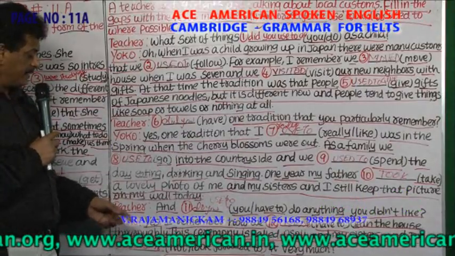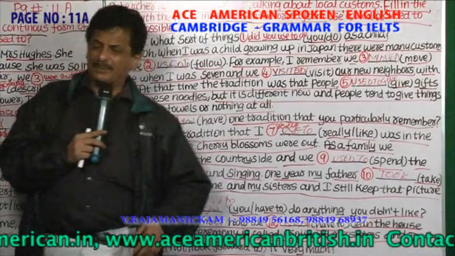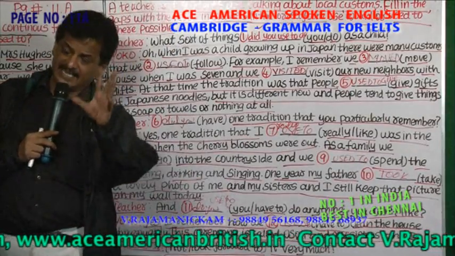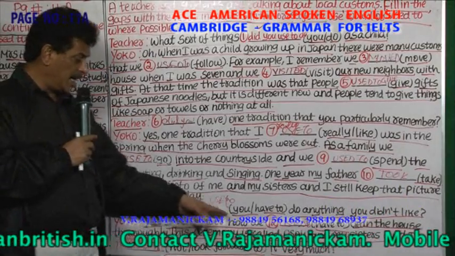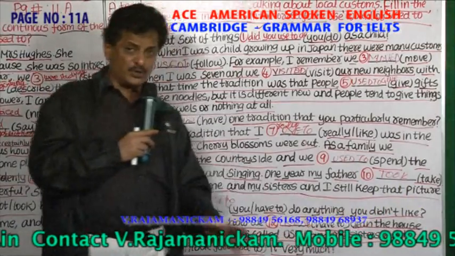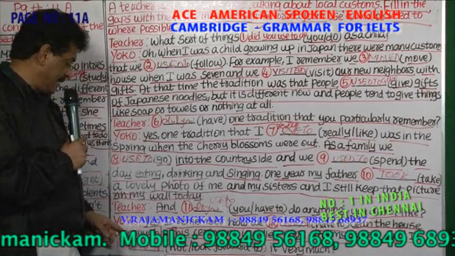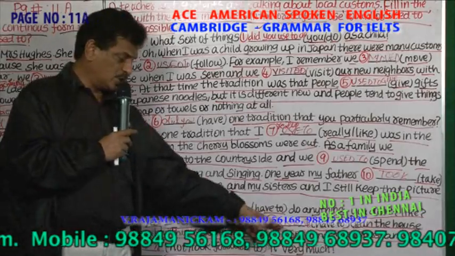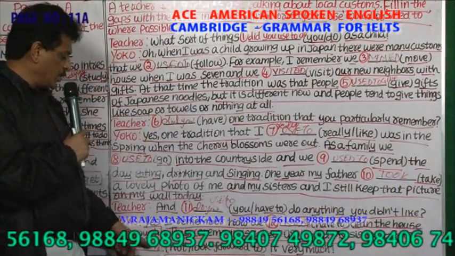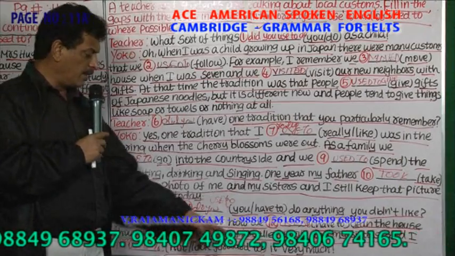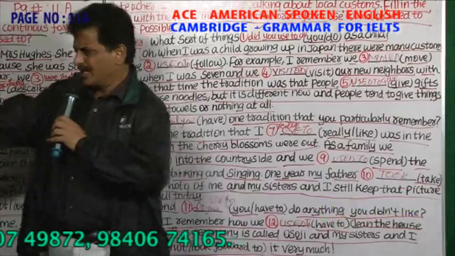Teacher கேட்கிறார்கள் மறுபடியும், did you used to do anything you don't like? உனக்கு பிடிக்காத விஷயத்தை ஏதாவது இறந்த காலத்திலே செய்தாயா? Used to என்று போட்டு விடுகிறாய். Yoko சொல்கிறார், yes, I remember how we used to clean the house. எப்படி நாங்கள் வீட்டை சுத்தப்படுத்தினோம் என்பது எனக்கு ஞாபகத்தில் வருகிறது. Thoroughly. This ceremony is called osoji. இதை osoji என்று சொல்வார்கள். And my sisters and I used to not look forward to it very much. அதை ரொம்ப நாங்கள் எதிர்பார்க்கவில்லை. So நண்பர்களே, used to என்ன சொல்லுவீர்கள்?